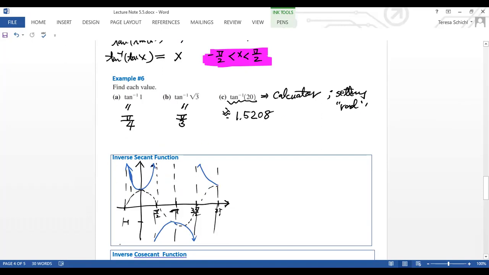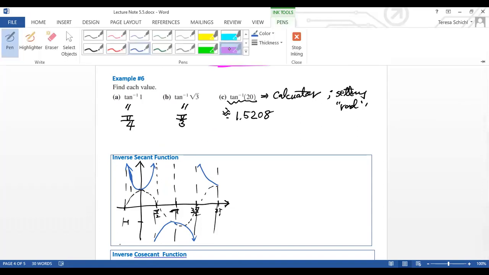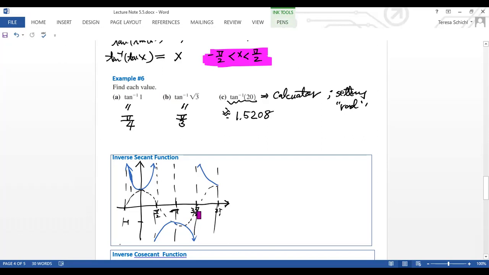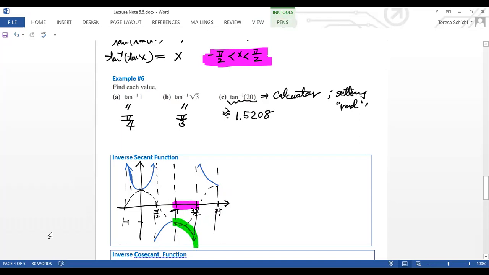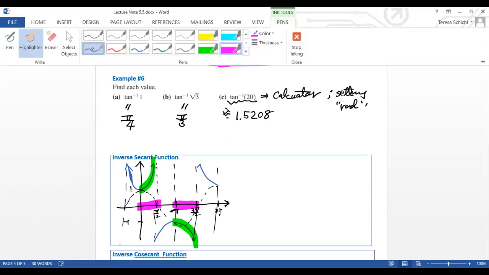Okay, so now take a look here, right? The secant goes from negative infinity to positive infinity, right? So where will be the best domain to cover here? It will be from here. From pi to 3 pi over 2 covers these legs, right? And then I need to cover the top leg. So where is the top leg? It will be from here. I'm going to cover this leg here. It's a little bit different, so we need to be careful. See here. Okay, so those are the restricted domains here, right?